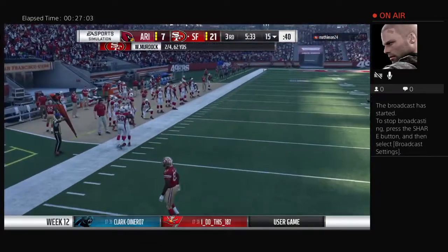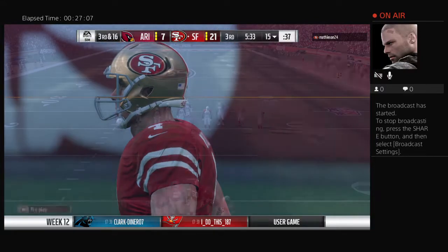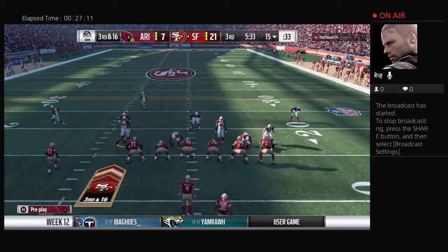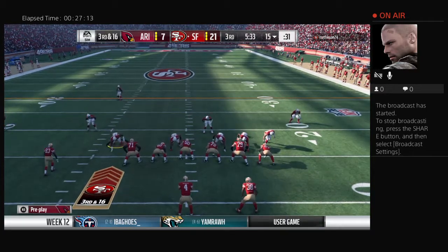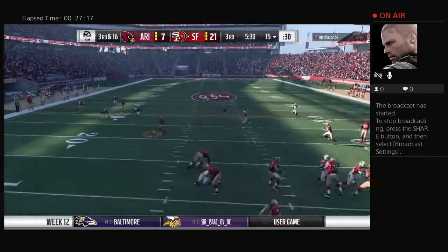Toward the left sideline, but it's incomplete. And Charles, got to like what this defense has been able to do these last couple of plays. Yeah, they get the sack on first down, then they force the incomplete pass. Now they're just a play away from getting the football right back, but it's a big play. They've got to hold up.